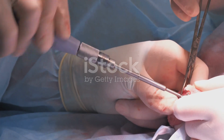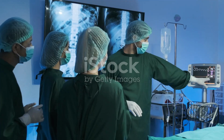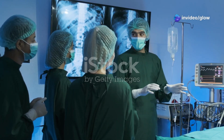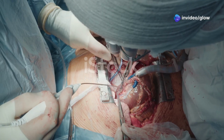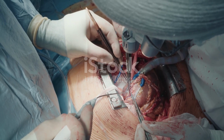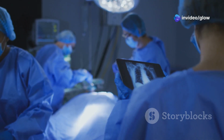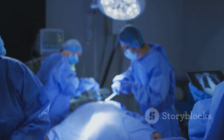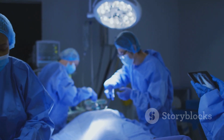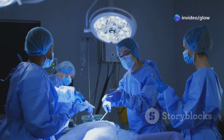Now that we know what bone grafting is, let's delve into the different types of materials that can be used. It's not a one-size-fits-all situation, and surgeons have several options. Broadly, we can categorize them into four main types: autografts, allografts, xenografts, and synthetic grafts. Each of these comes with its own unique set of sources, advantages, and, of course, potential disadvantages. The choice of graft type is a critical decision made by the surgeon based on the specific clinical scenario, the size and location of the defect, the patient's overall health, and the desired outcome of the procedure.